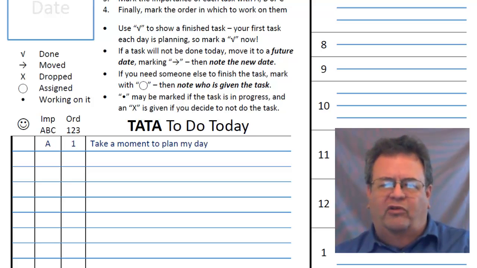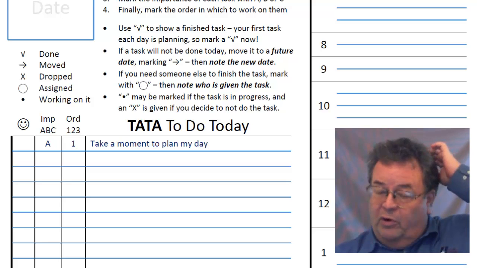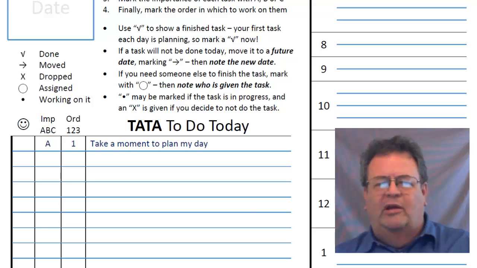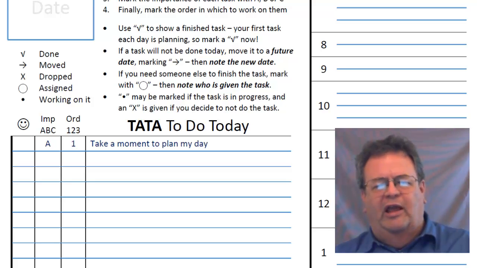Many people find that it is useful next to the line on the left-hand side where the task occurs to maybe put a letter with a circle or a box around the outside of it, and then put that same letter over on the right-hand side to show that that's the time in the day that you plan to work on that particular task.